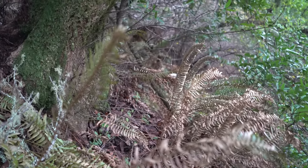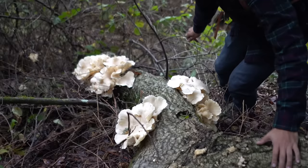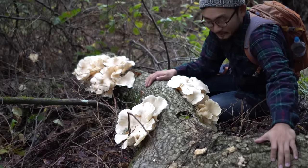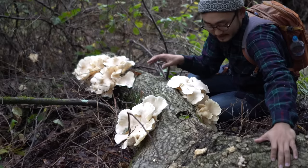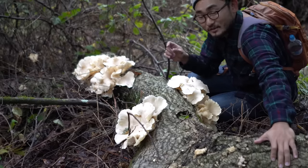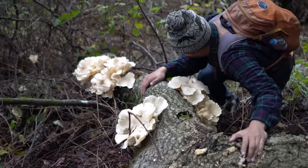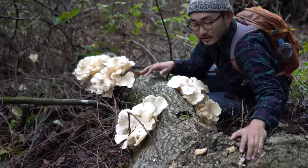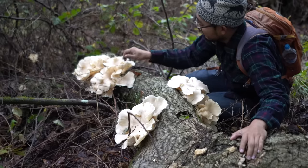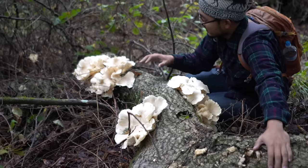I just spotted something right now — take a look at that right in the middle of the screen. Let's go check that out. This is a big cluster of oyster mushrooms. This species here is one of the species that I am 100% certain about. These are oyster mushrooms and this is the coastal variety. There's an inland variety that also looks similar but they're a little darker in color. These ones, the coastal variety, are much lighter — almost a sort of beige-ish white color. These are very common mushrooms that you'll even see in the supermarket.